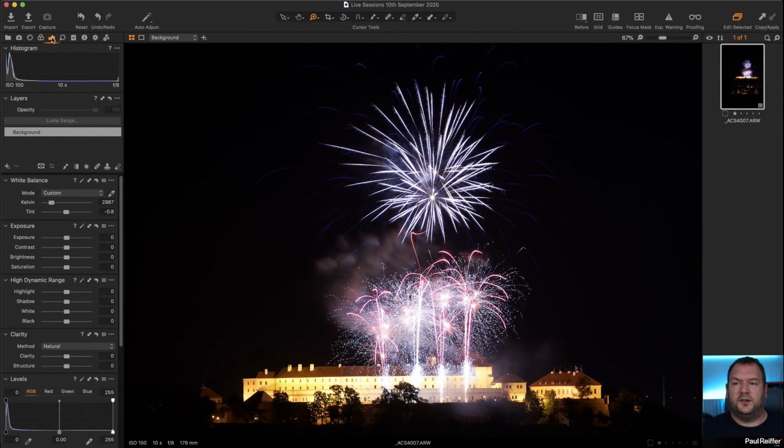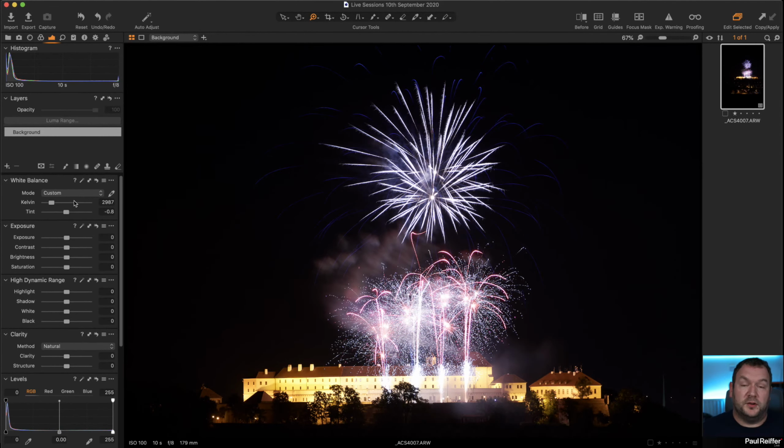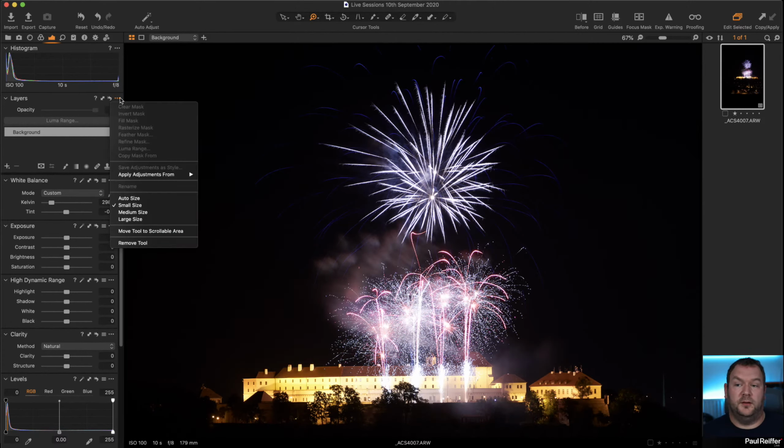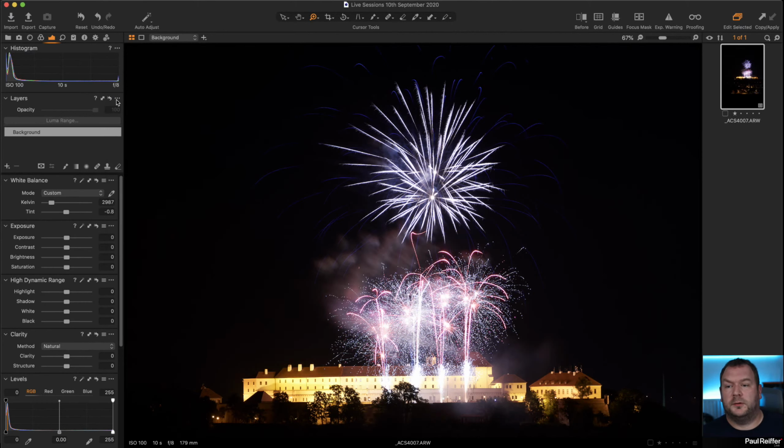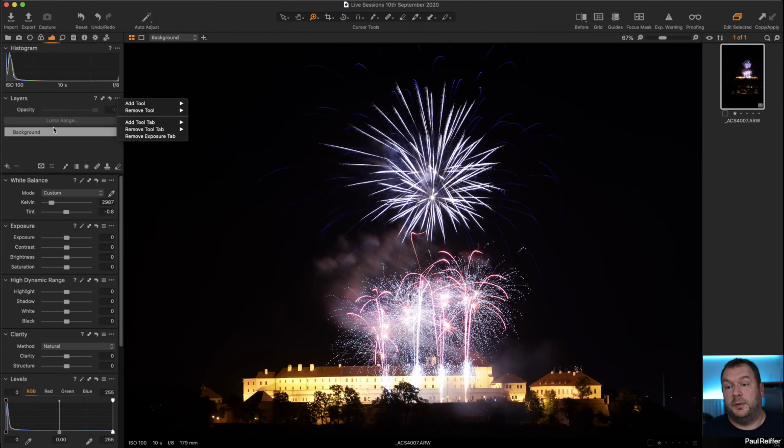Let's just switch then instead to our normal tab that we use. So the tab that you're going to use, as I said before, for sort of 80% of your time is the exposure tab. It's the one that looks like the histogram up here, now in orange, and that's got most of our tools out of the box. Now, if you've customized your workspace, the way that you do that is click on the three little pins up here with the right mouse button and go to add tool. You can choose things up here to go into what's called the pinned area.